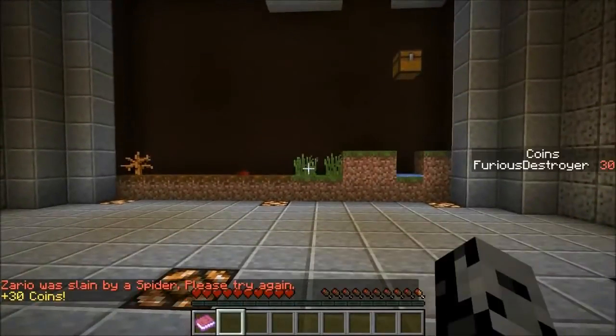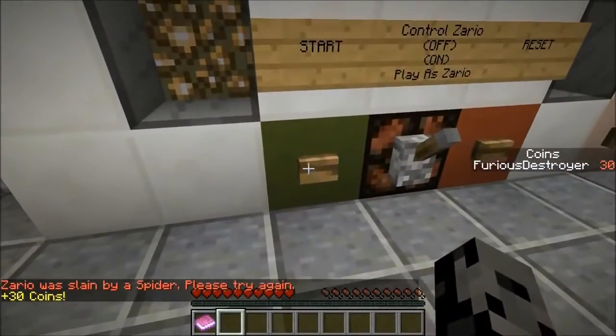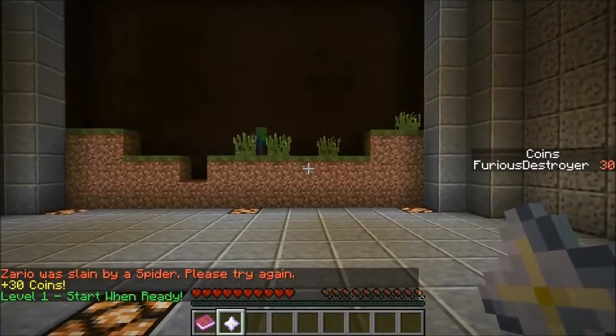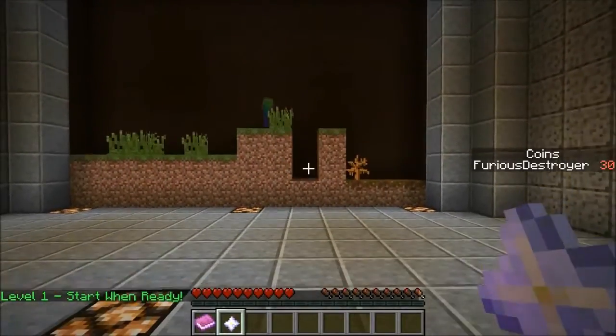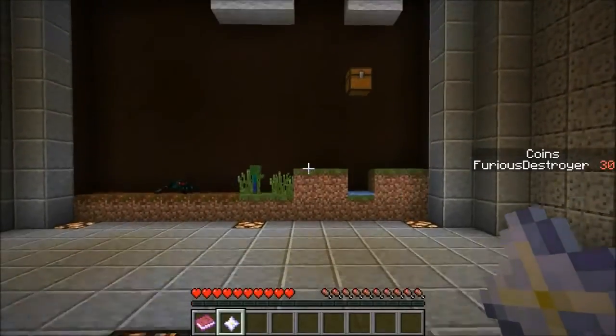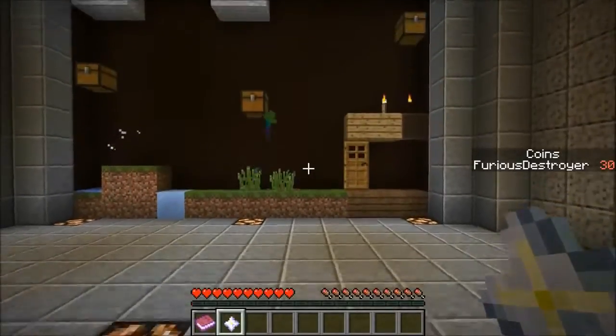Are you okay? Oh my god. Oh god, the spider ate you. I failed so bad, but I got 30 coins. Let me try that again. Okay, I got it now. I understand. All right, so we just jump and avoid stuff. Yes. It seems like there might be a delay on the jumps. Jump on him. Oh, I jumped right over him. That works too.